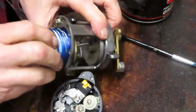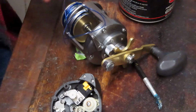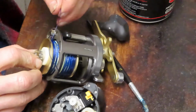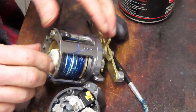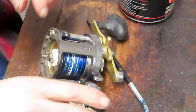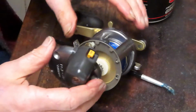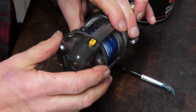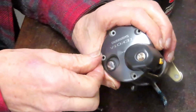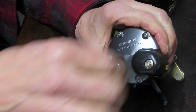And again, Rich, I'm going to apologize, but you're going to have to restring this because it's just making a mess of itself with that leader. Oh, still have a little bit hung up in there. There we go. All right. So we'll reset on that. You should change this anyway, it's end of season. We can just reinstall on this, and then we'll just go over and just trying to mesh these gears in here. Okay, once you have that seated, go ahead and put those screws back in. And the only thing we have left then is to oil that line guide pawl, and this one will be ready to go fishing again.